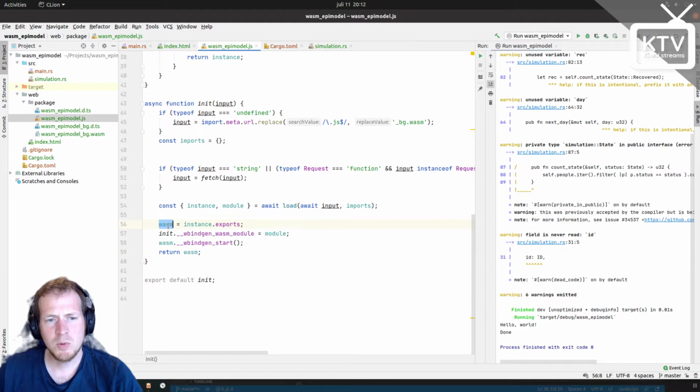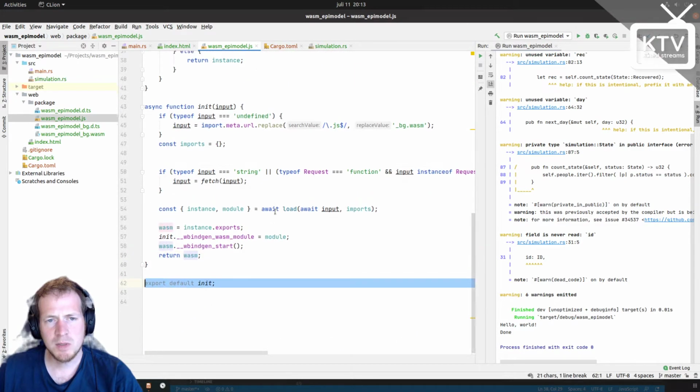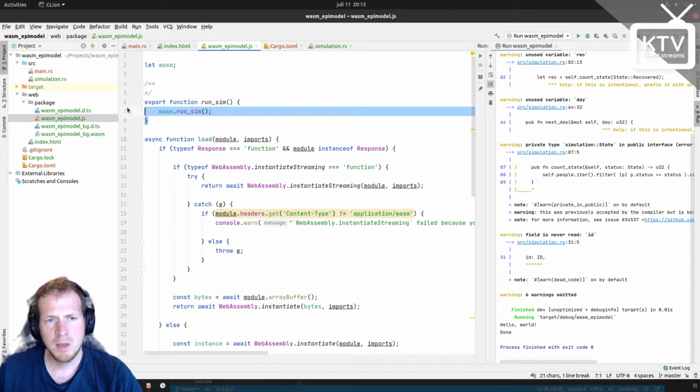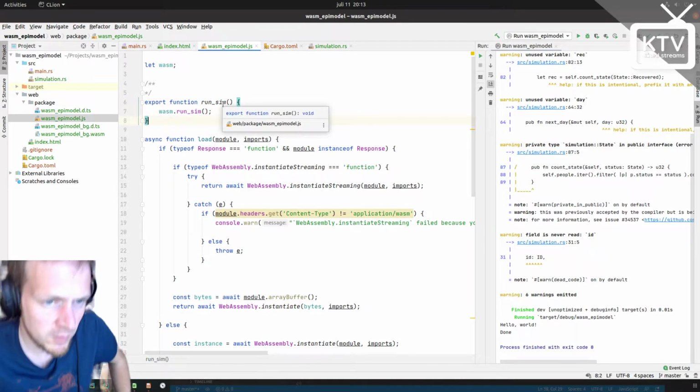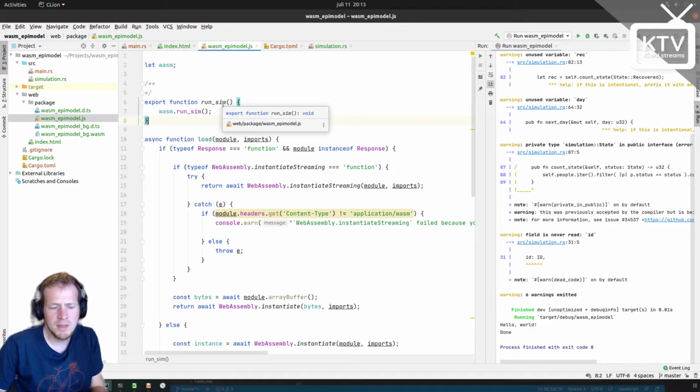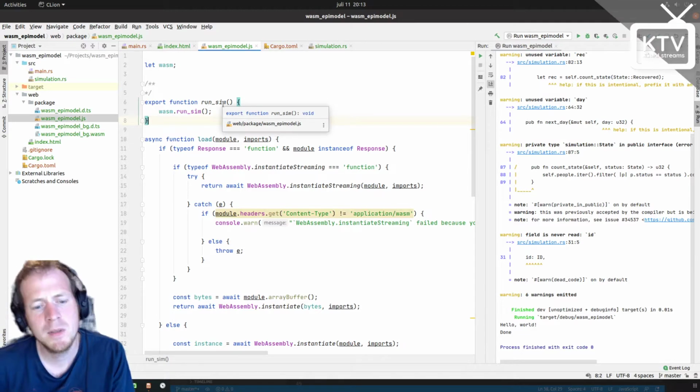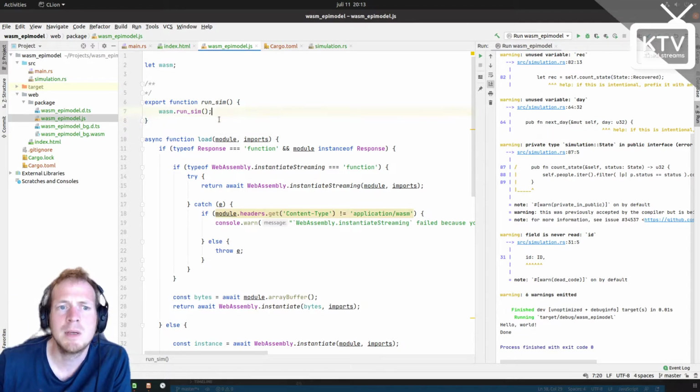Yeah, and then it puts that into the wasm thing, and it calls a function that's apparently specific to wasm-bindgen, and then it returns this object, and it exports the init function, and it does export the function here. Yeah, so it keeps this one, and then it exports. So basically, the JavaScript function we get here that's called runSim seems to just wrap this wasm.runSim function.